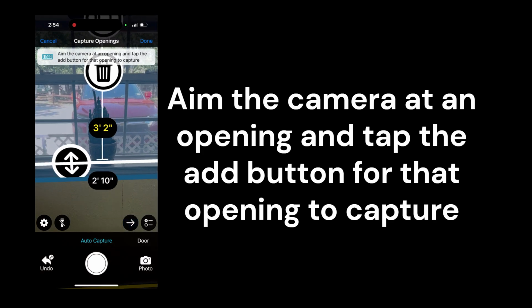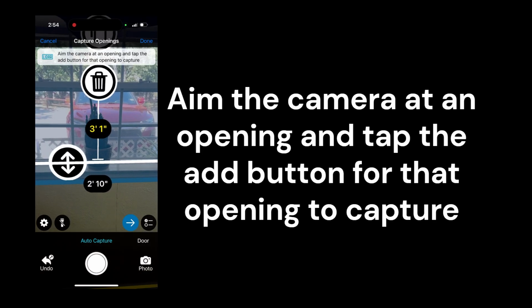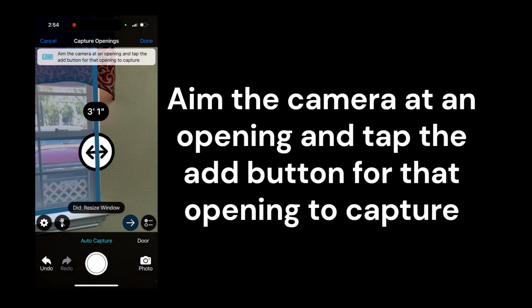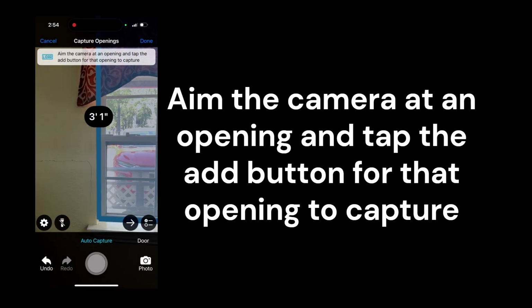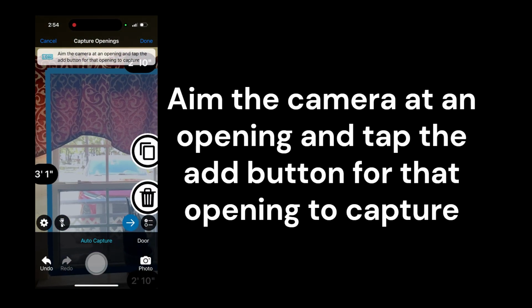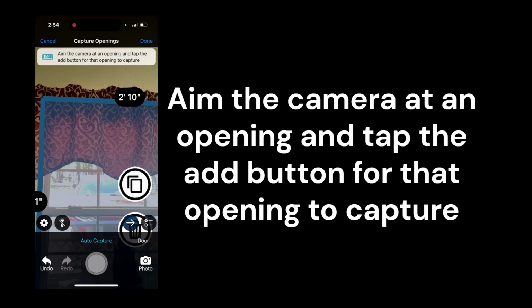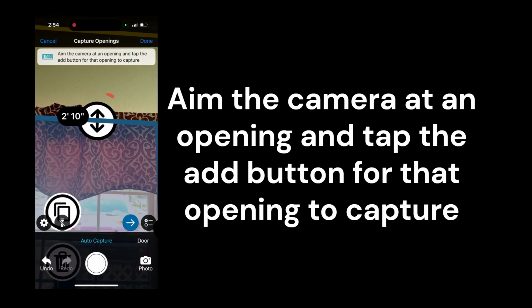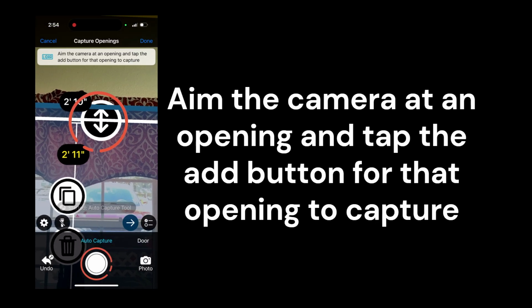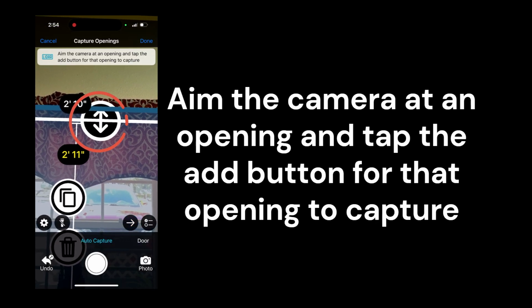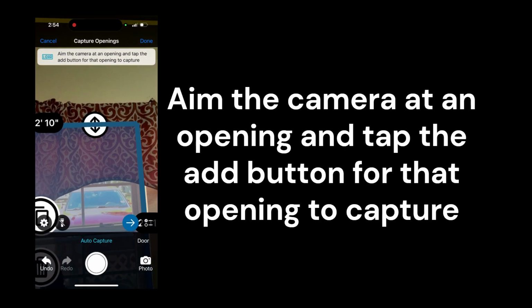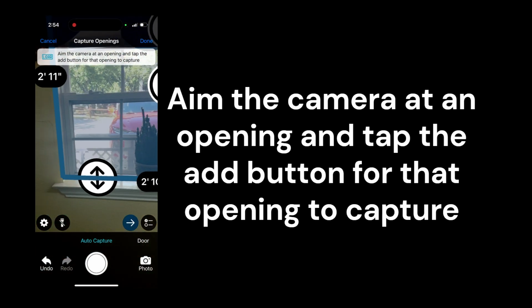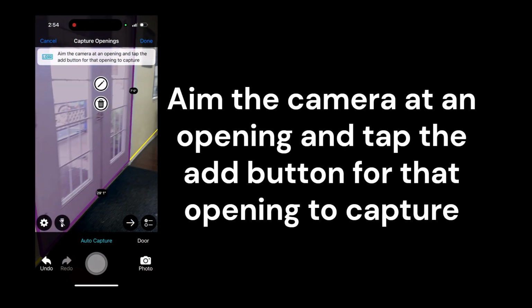Now, like I said, on this one here, all we're going to do is capture, because if you're going to go to these extremes, you need to do the other way that I'm going to show you, and that'll be in a different video. It'll be manually setting the windows, but all you're doing is pointing, and I'll show you on the next video.